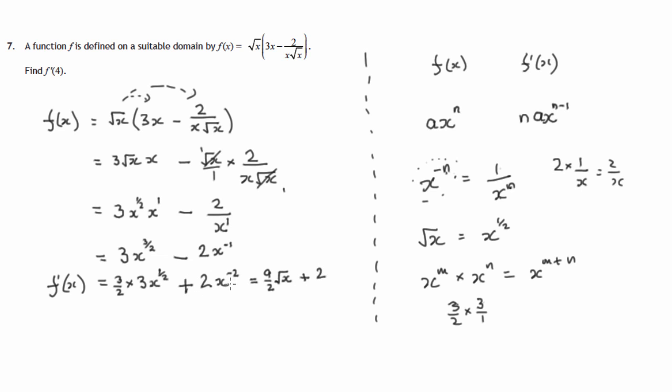And of course, x to the negative 2. Let's use this law of indices. A negative power, 1 over the same thing with a positive power. So that will go down to the bottom of a fraction and become x to the positive 2. This is a good form now for plugging in the value 4.